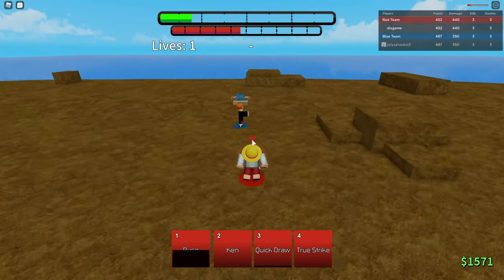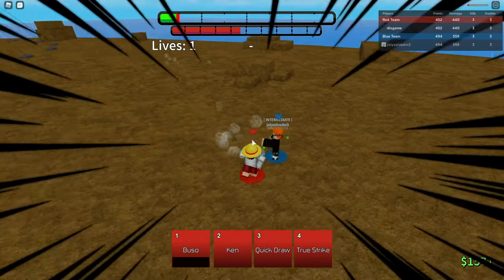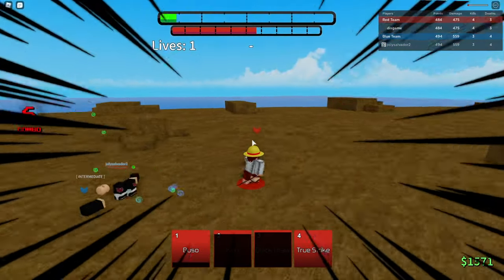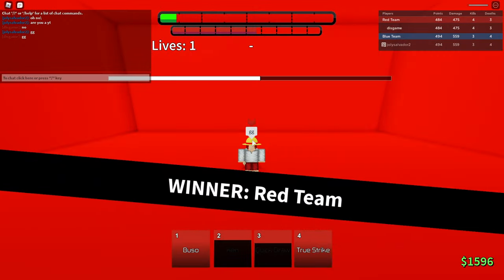Pull me in. Pull. Yeah, stupid. Oh, shit. Oh! Yes, sir! Oh my gosh, we almost lost that. GG. Can really save us, for real.